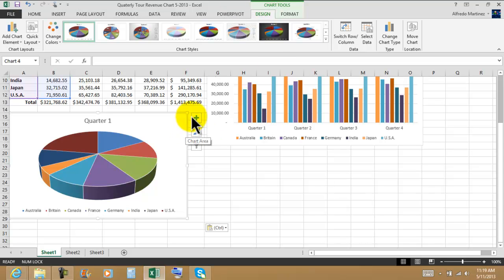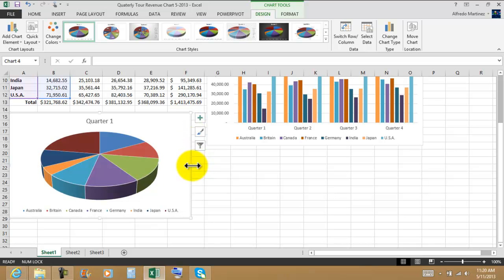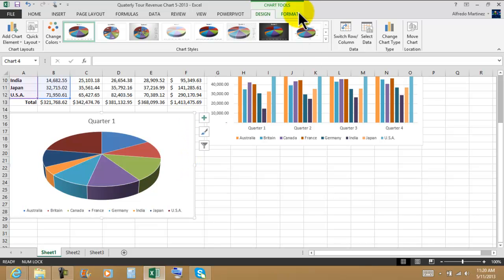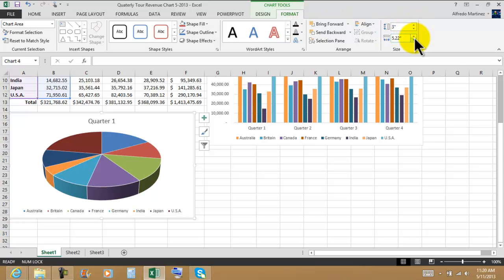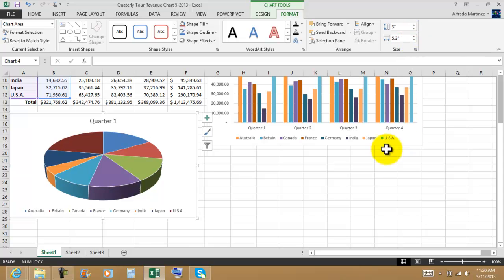When we click into the chart, we can resize it from the corners or the sides when we have this two-way arrow, or we can go to Format, and right here we'll see the size, the height, the width, etc. There's my title.